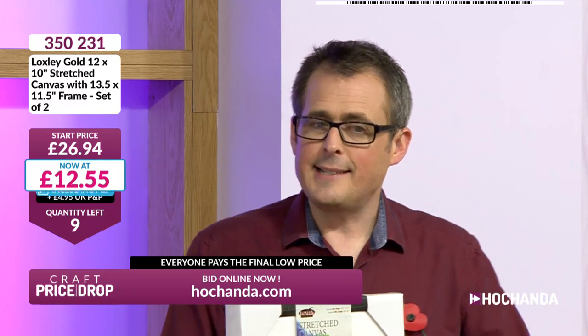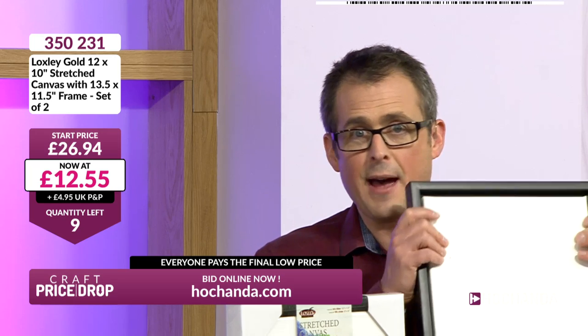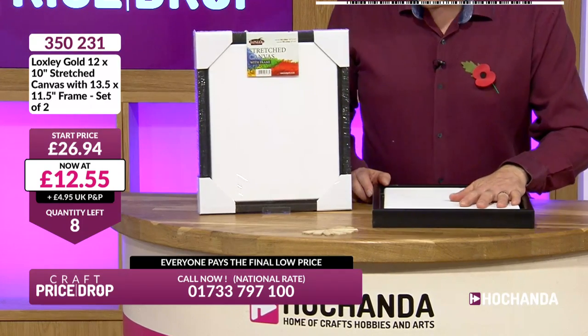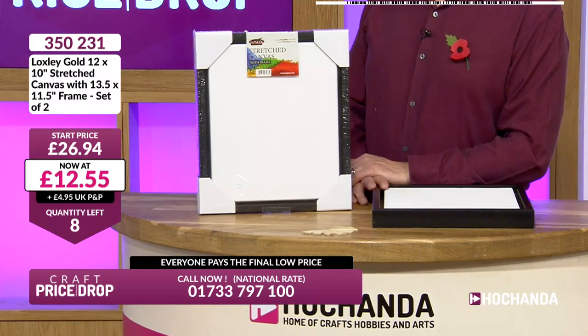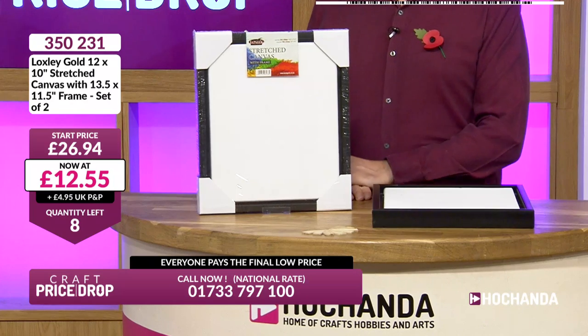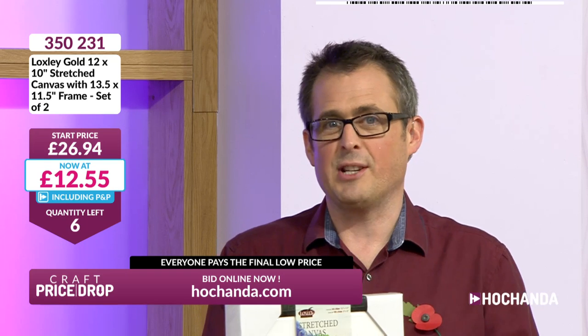What's going to go in here? I'd love to imagine the artwork — is it going to be a sketch of a family pet, and then a dirty paw with the Pebeo paints? Could I have two pints of lager, a pint of mild, four whisky chasers, and a dirty paw please? Does sound like something you'd order down at a pub. Seven only — six spaces at £12.55 now.